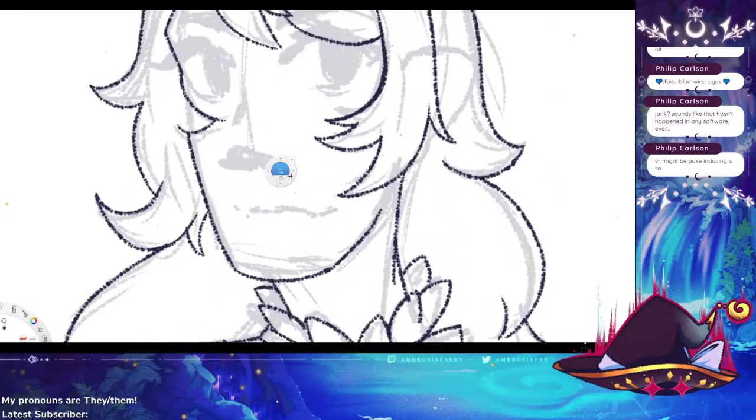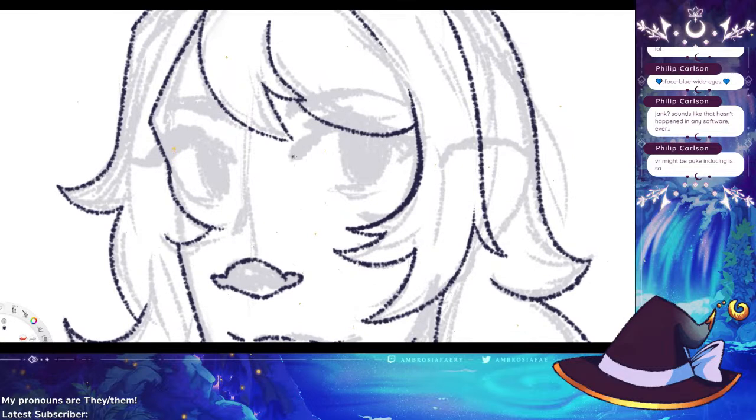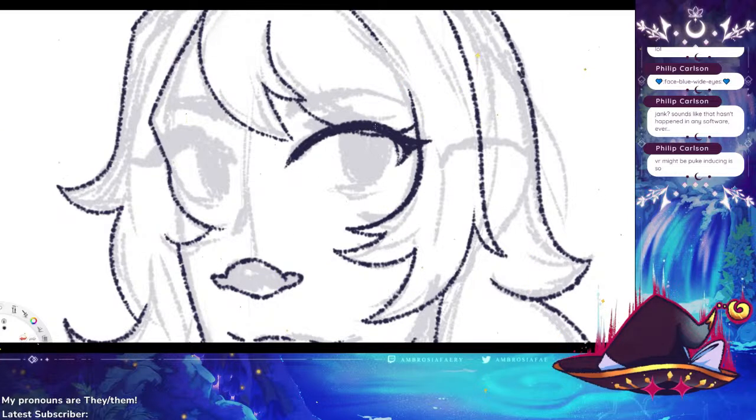If VR wasn't so expensive to get into, I would try it out again to see if it was just that particular experience. Because it also could have been that the particular headset was very uncomfortable. Could be any number of things. Brains are weird. But yeah, I've never gotten motion sick ever. Not even on stuff like roller coasters. I'm actually very upset because I really enjoy roller coasters, but I can't enjoy them anymore because my boobs hurt when I go on them because it moves too fast.